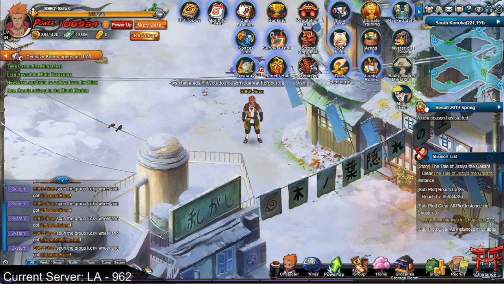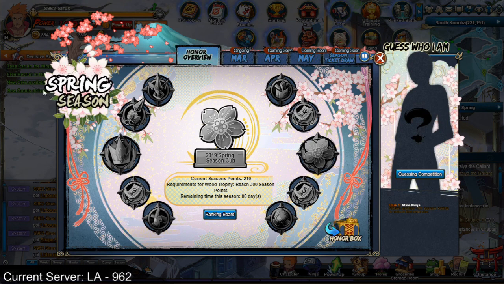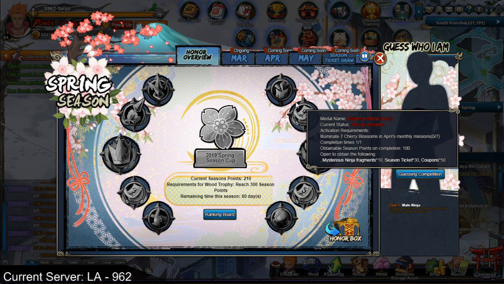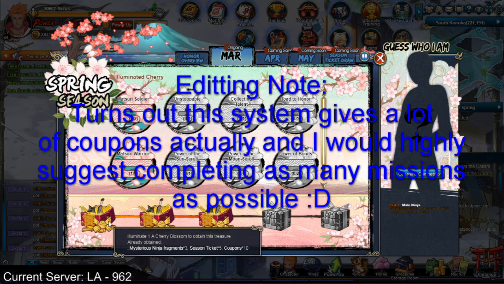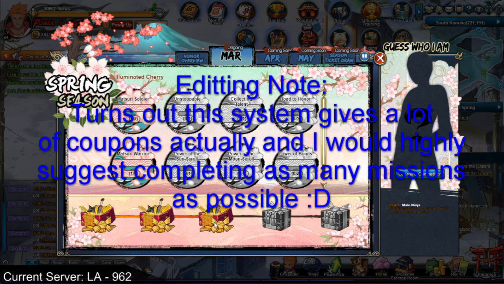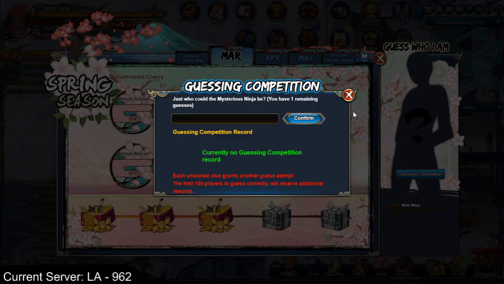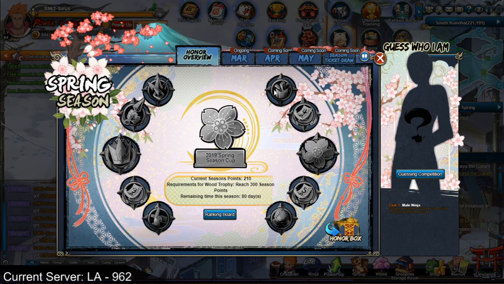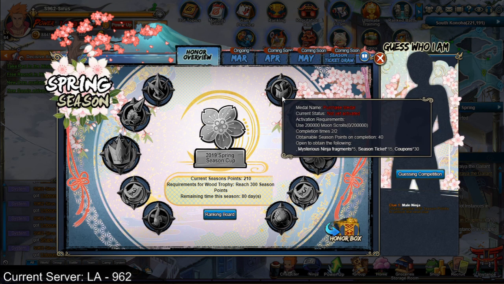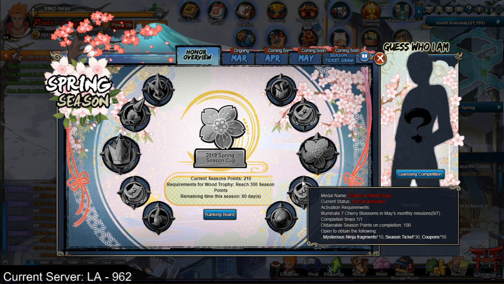But probably the last thing is a newer feature, the season system, where doing these events can give you some coupons. Not a whole lot, but like 10, 10, what is this? Are these all 10s? These are all 10s. Oh, that's a 20. But you can get these coupons, pretty nice. I'm not sure what the guessing competition is yet, but it may give coupons, who knows. And then you also got these medals here, which also give a decent amount of coupons, like 30, 50.